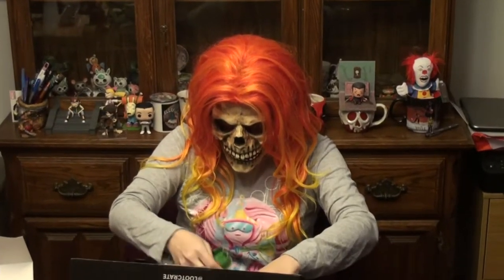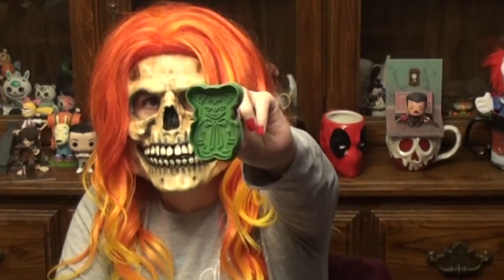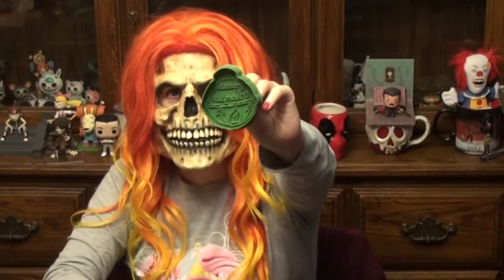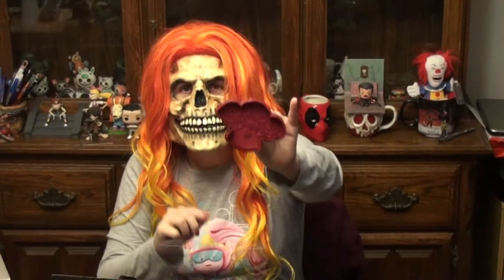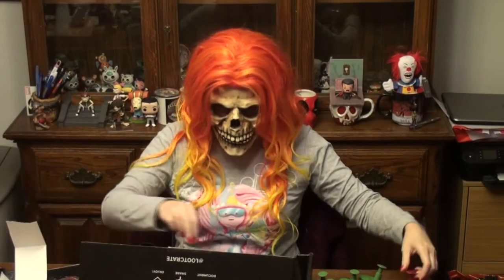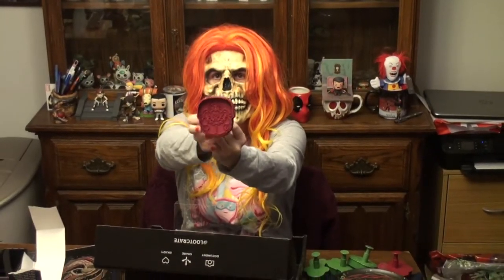So very cool. We have my favorite, the little gingerbread. The evil teddy bear. Just a plain ornament. The evil angel, which if you guys check me out on Twitter, I do have a picture on there with her actually on top of my Christmas tree. And last but not least, the little clown Jack-in-the-Box dude. These are going to look really cool to make cookies with.